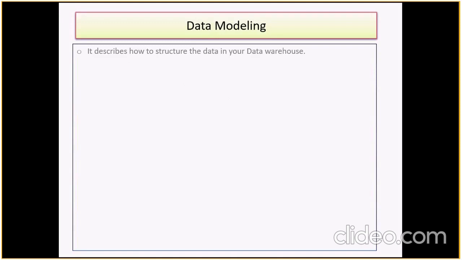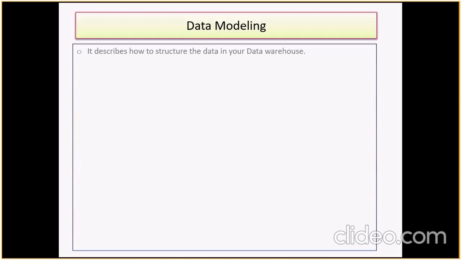So very first, when someone says I want to build a data warehouse, it needs a database to store the incoming information. Now in that database, how are you structuring your data? It is described by data modeling.